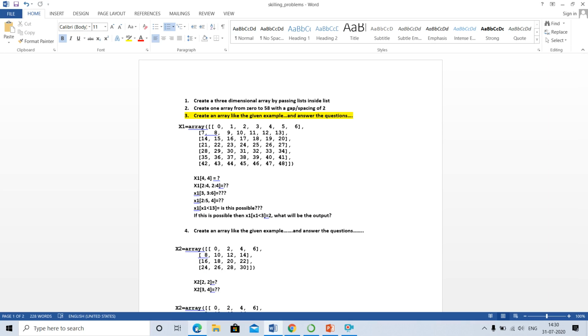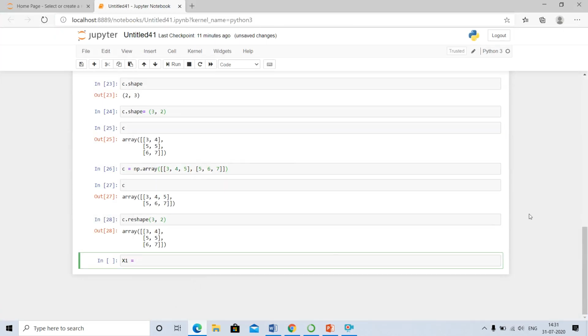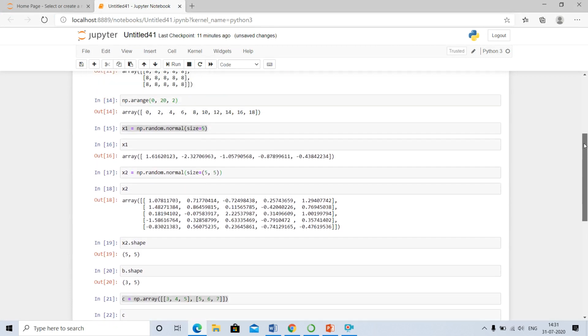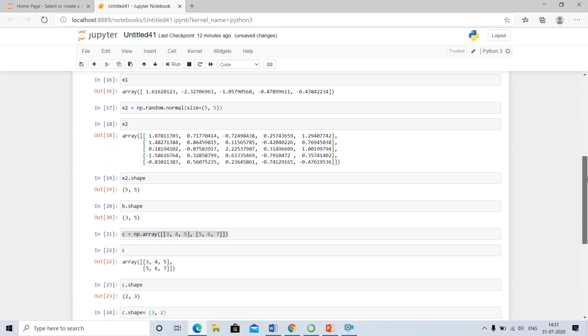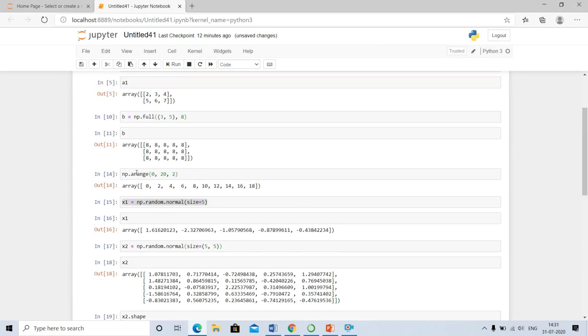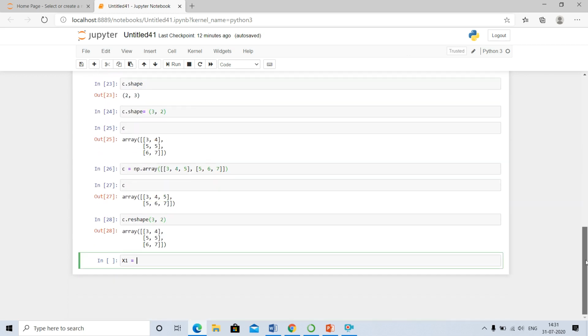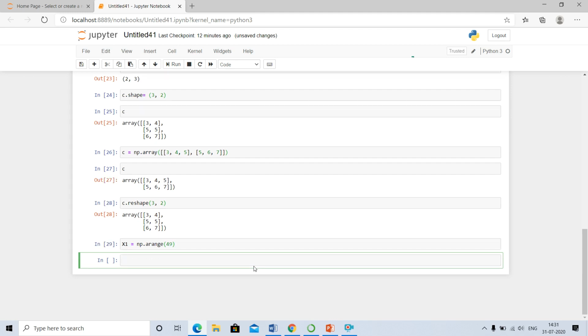So what I am thinking is that I can use, as I showed you previously, where is that arange? Yes, here there is the arange. If you use arange, it will give you the numbers. So I am thinking that I can use arange to create 0 to 48. So np dot arange, inside that I can take 49 because it has to be printed up to 48.